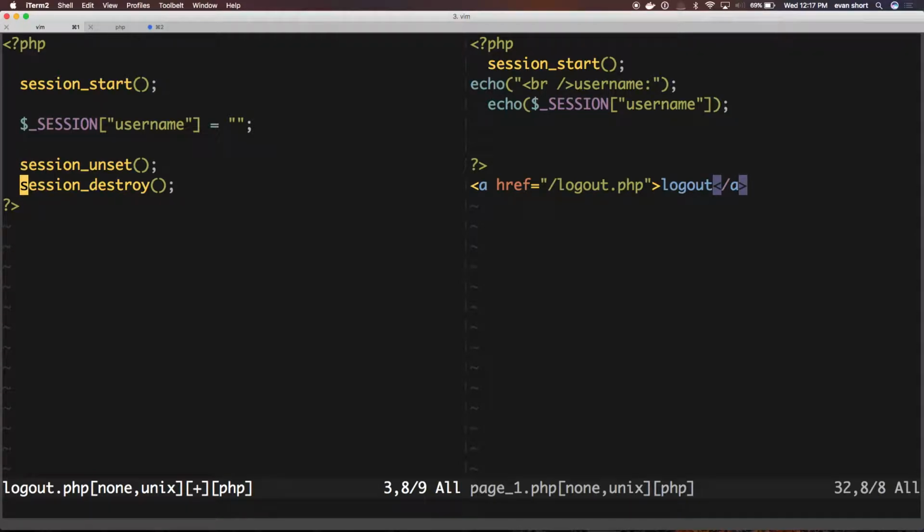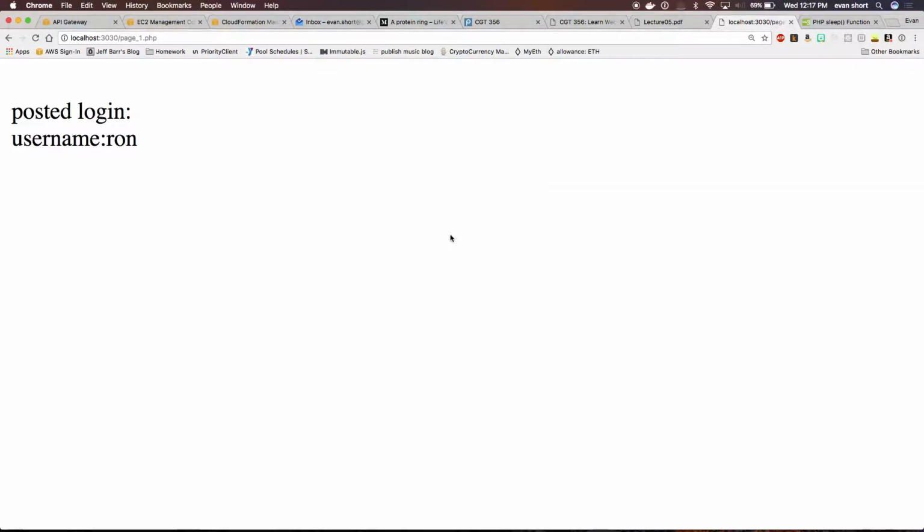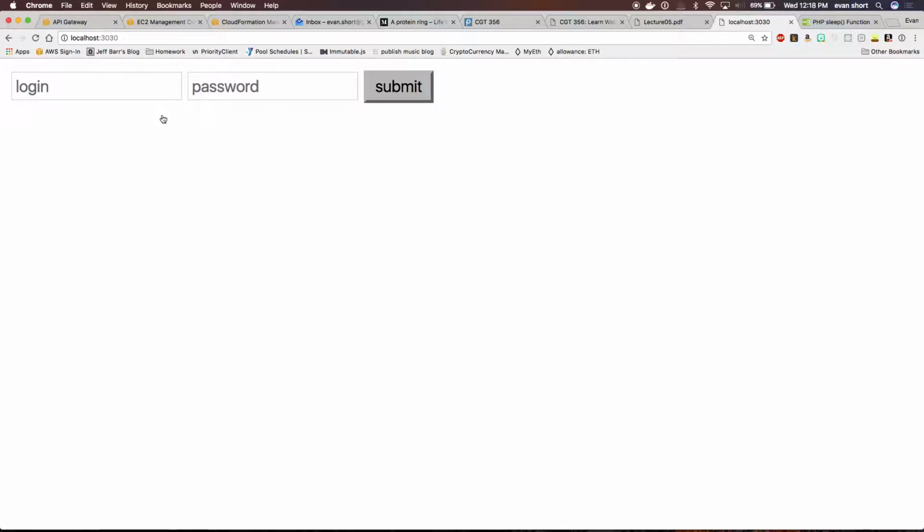I can demonstrate this. Well, not easily. Anyway, let's just go to the login page, and here we'll just log out real quick. And you can see, barely, down there at the bottom, this is going to /logout.php. But then it ends up sending me back to the home page because I have logged out.